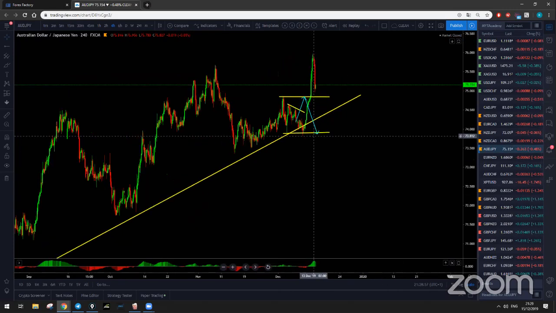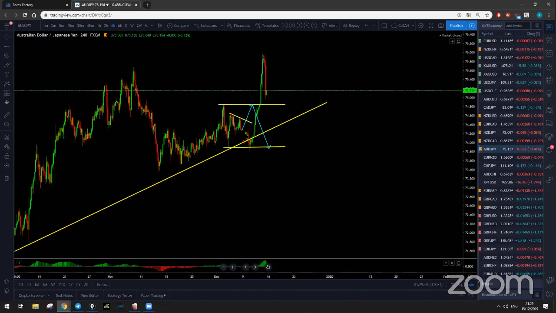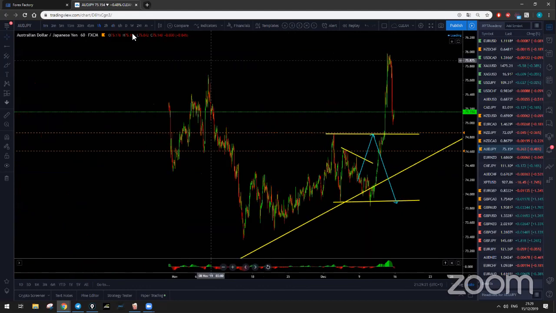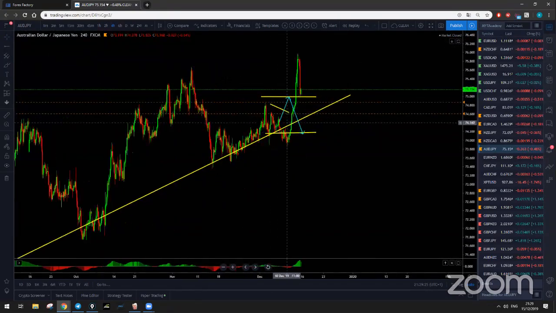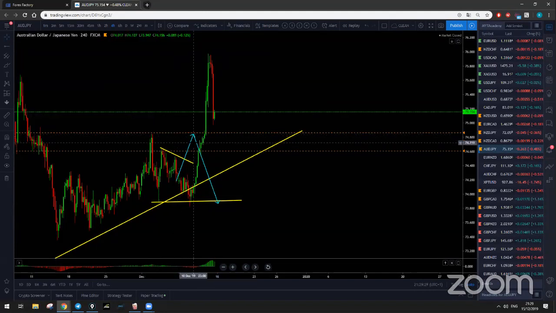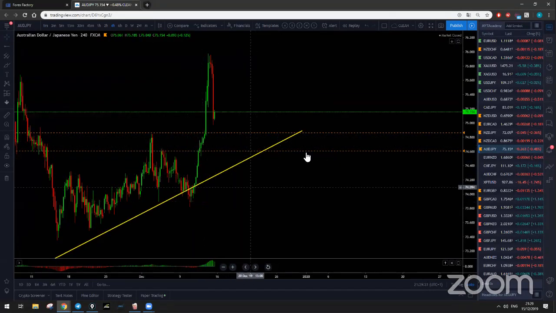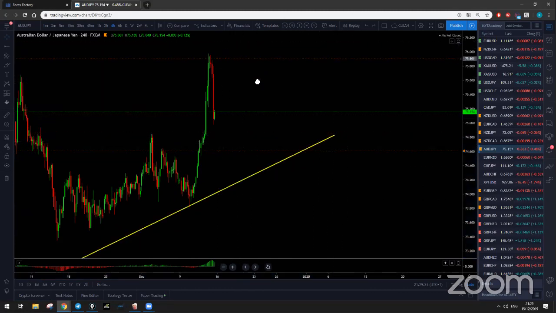Aussie yen. What the price did, it pushed down. We were watching for that buy. It went a little bit lower, that's nothing actually, and then it went up really aggressively. If you were a buyer there, you would watch for the sell from there, and the price didn't stop over there, so you should keep that trade. Now you should have banked your profit. Let me erase those lines so it will not confuse you. Oops, sorry, that one wasn't a good one.